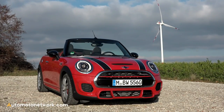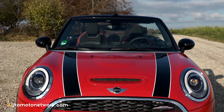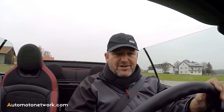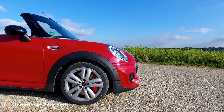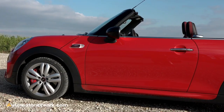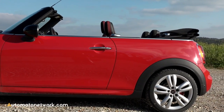Looking at the exterior of the Mini, you see the front of the car is two headlights, two big eyes, and the rest is just grille and air intakes. And this really gives you an idea of the power of that car. Coming to the side, you see these 18-inch alloy wheels and these red brakes. And what you see as well is the car looks really flat. One reason for that is the top of the car, so the roof line, drops to the end a little bit and the shoulder line rises. And this really gives the car a very dynamic shape from the side.